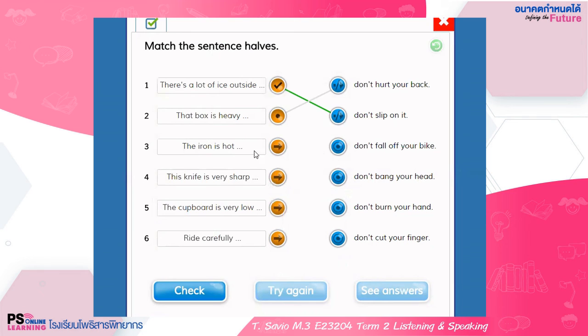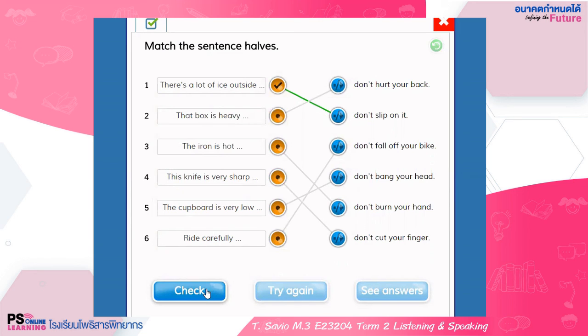The iron is hot. Don't burn your hand. The knife is very sharp. Don't cut your finger. Number 5, the cupboard is very low. Don't bang your head. And ride carefully. Don't fall off your bike.